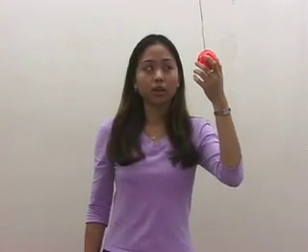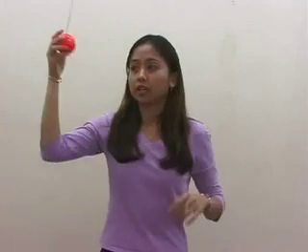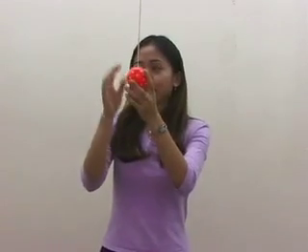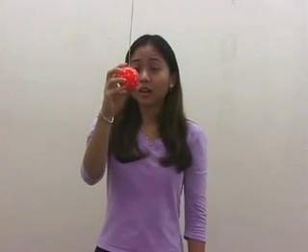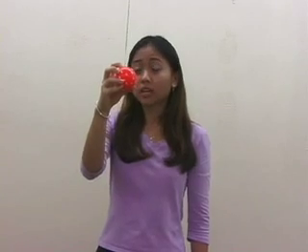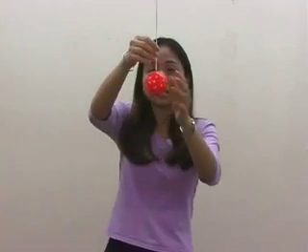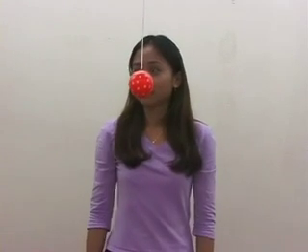Was one angle more difficult than the other? The most difficult angle was the one where I did it diagonally, and I would let it go from here. This was the hardest one because once it got out to here, it was really hard for me to see it. Your eyes have to turn farther, and of course the ball is closer. That makes sense. What about the height? How did you raise it after you first started? This is actually kind of low for me right now because by the end of the beginning series, I was all the way up here. Okay, good. All right, that's with the beginning.